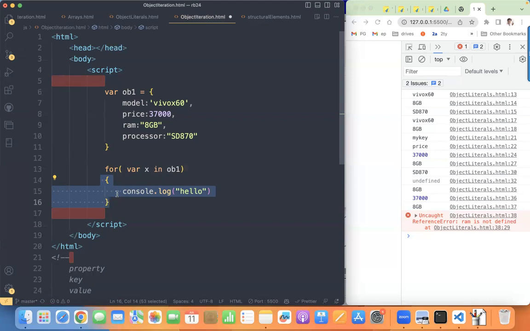Just a wild guess. What will be there in the X when it is iterating for the first time? Zero. Okay, good.